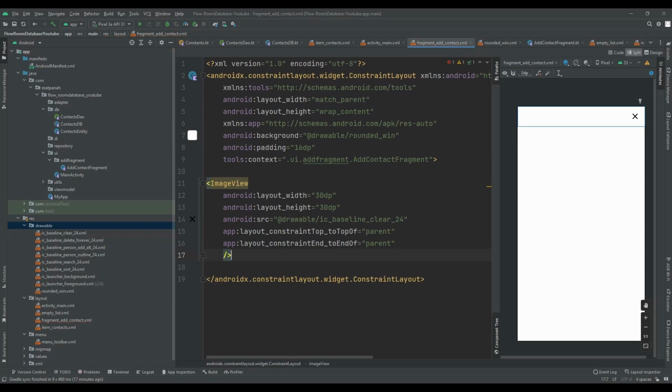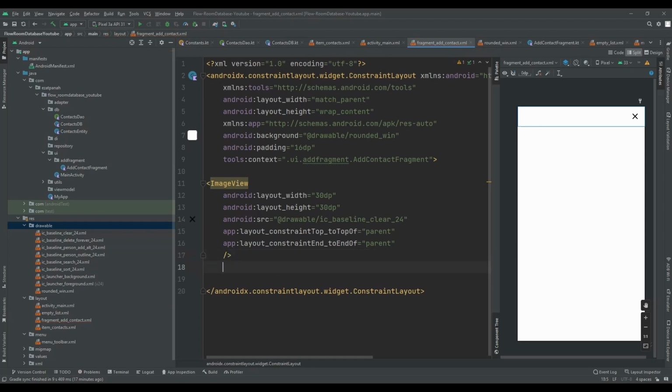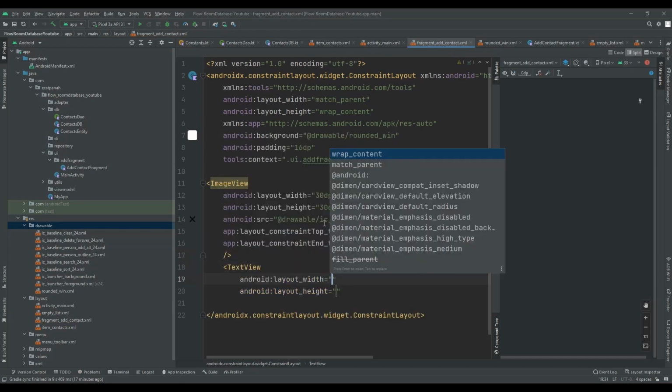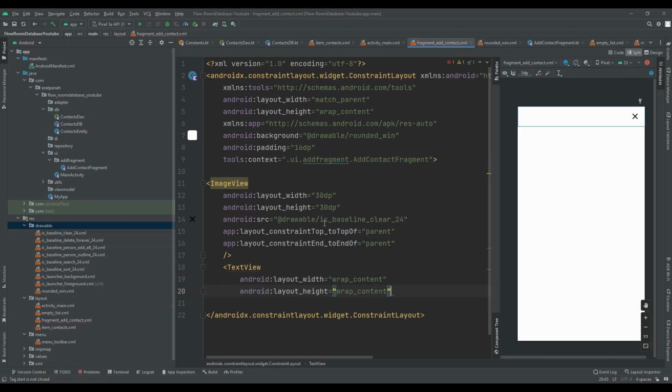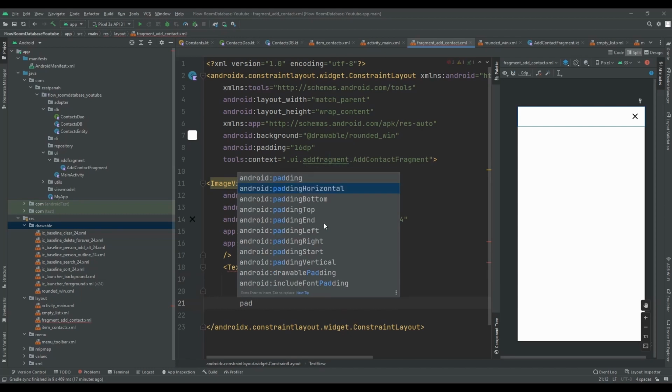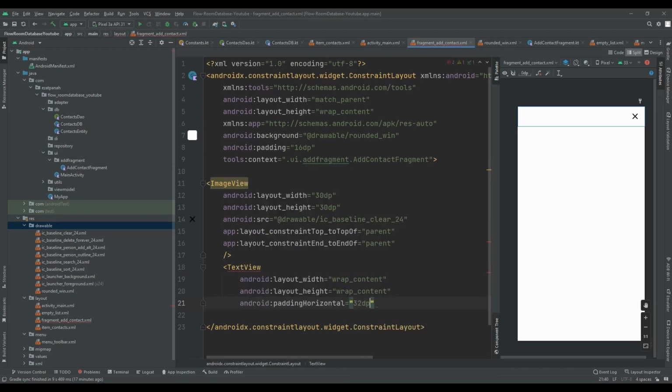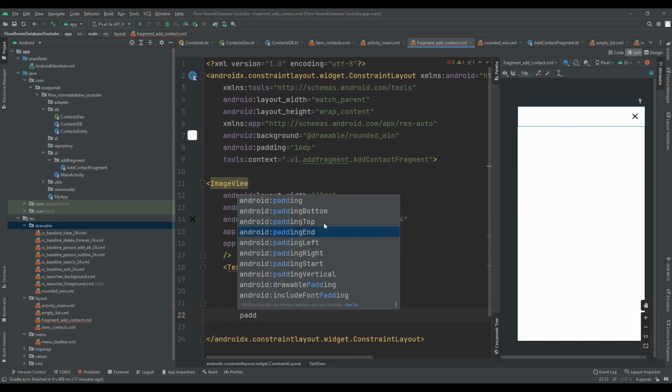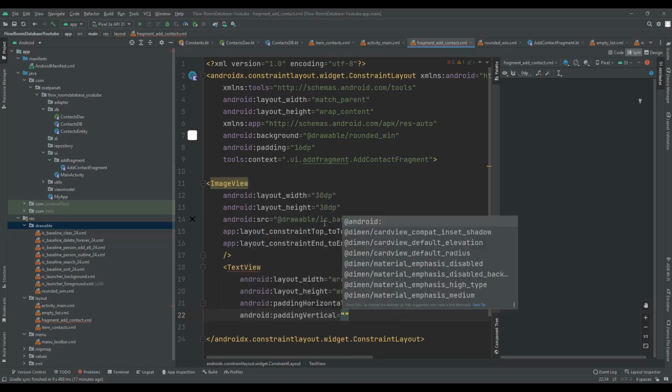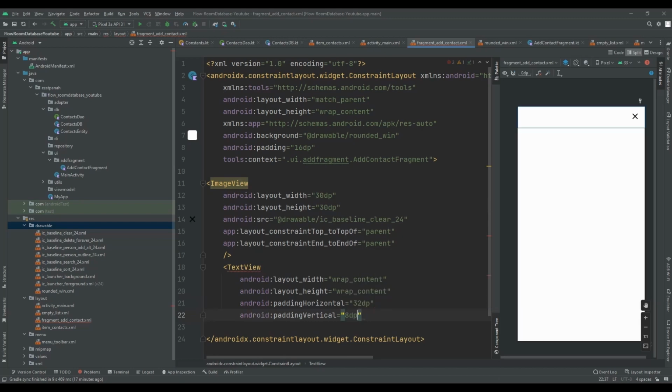Okay. And the other thing is a text view. Can be wrap. Let's add padding horizontal 32 dp, and also padding vertical 8 dp.